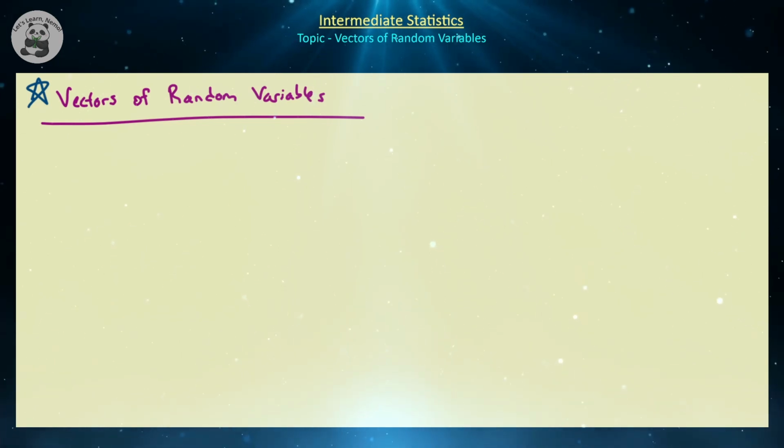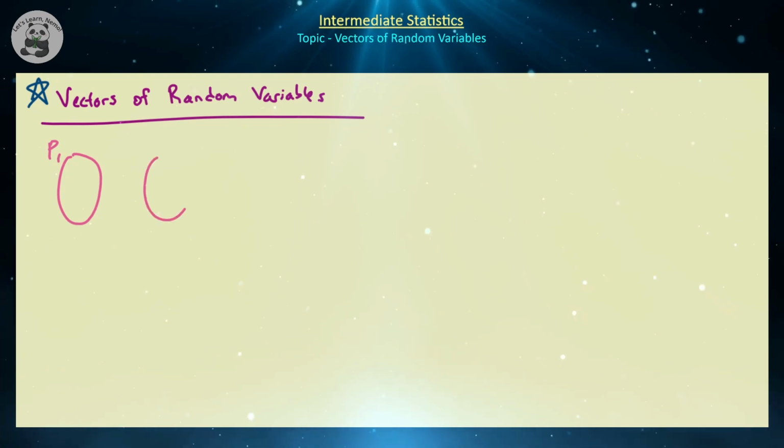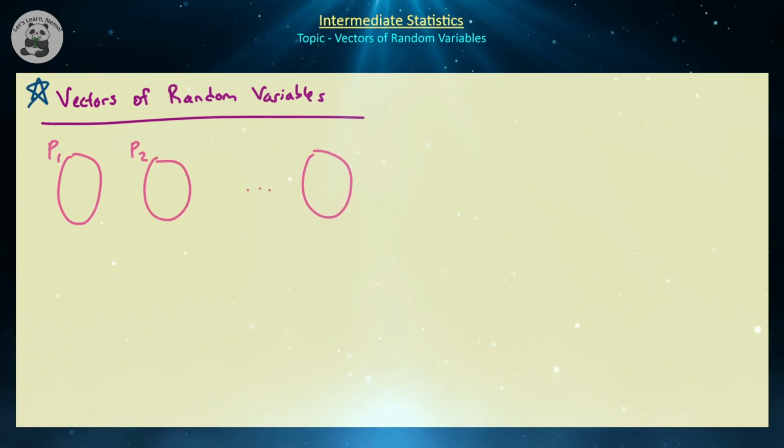So in this video, we're going to be talking about some important principles associated with vectorized statistical theory, and a couple of formulas and concepts that are unique to the vectorized perspective of statistics. Let's start off with a basic problem that is quite easy to understand. Let's assume that we have a series of populations. Let's call them P1, P2, all the way down to, say, PK.